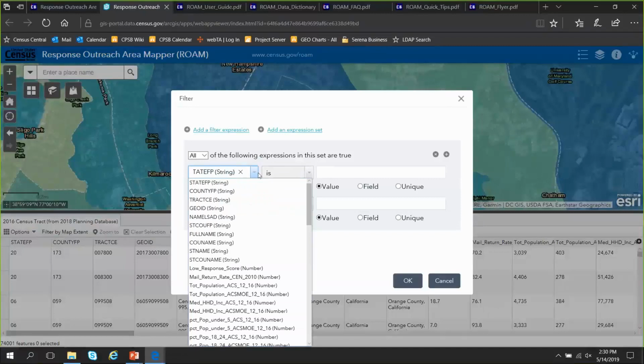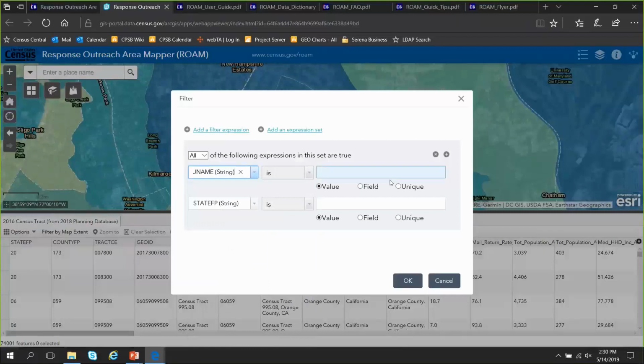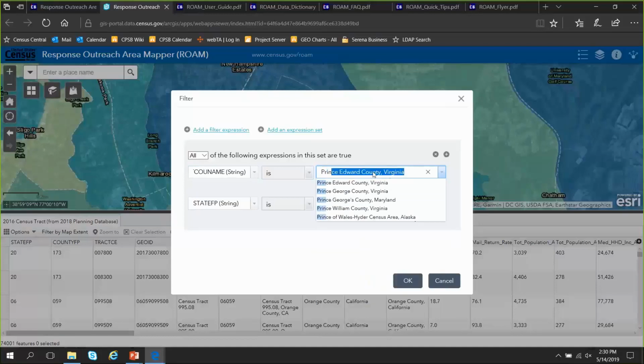I want to find all of the census tracts in Prince George's County, Maryland, where more than a quarter of the residents primarily speak Spanish. So let's go down to our state county name variable. Again, we do have a data dictionary that can help you sift through all of these named variables, and that's accessible right from the main landing page on census.gov. I'll make sure that you have that information before we sign off here. So I'll do the state county name equals Prince George's County, Maryland.